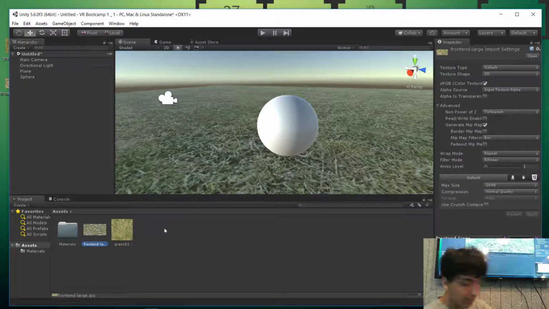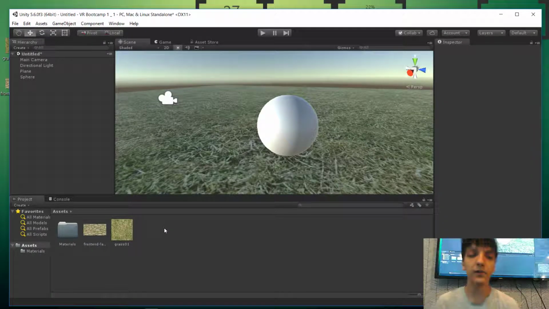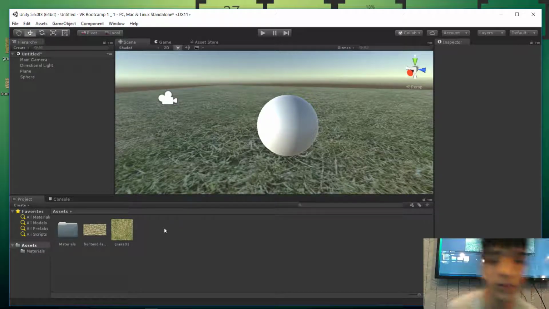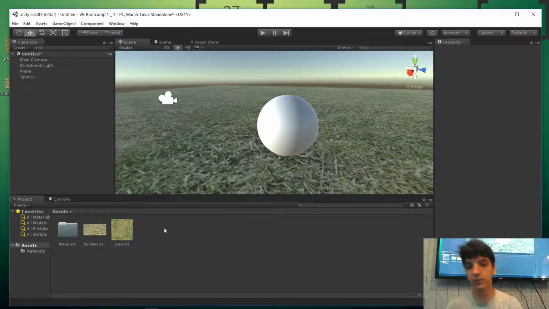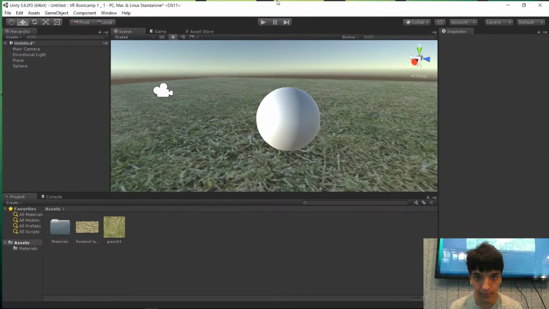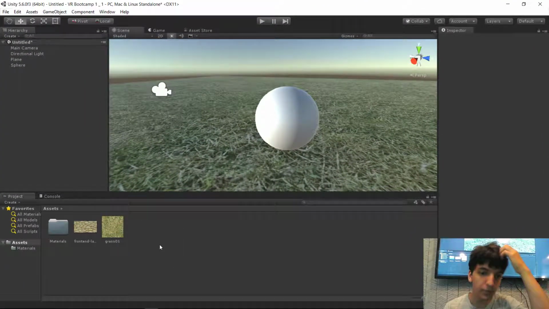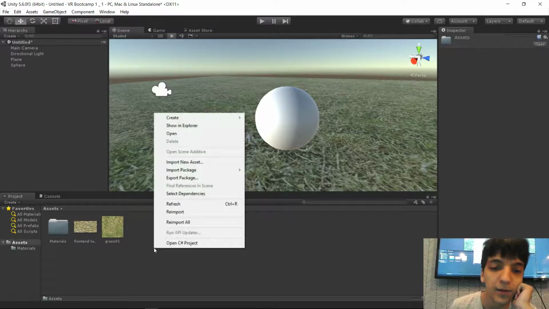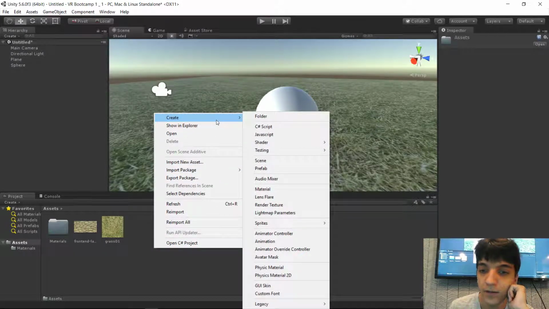So when you have that, now instead of pulling it onto the sphere like I showed you earlier, that's just a quick way to do it. I wanted to show you the proper way to do it. So here in the project, right click and go to the top where it says create. You're going to be using this quite a lot in Unity.